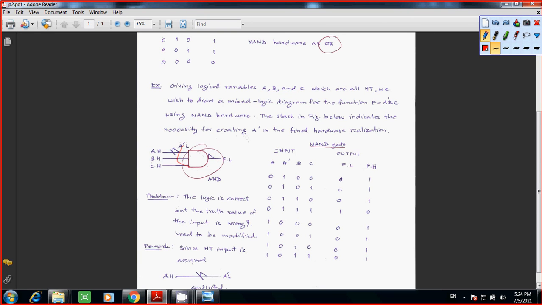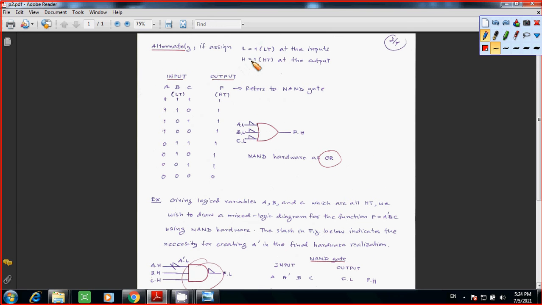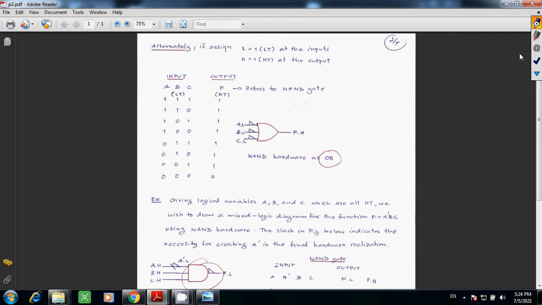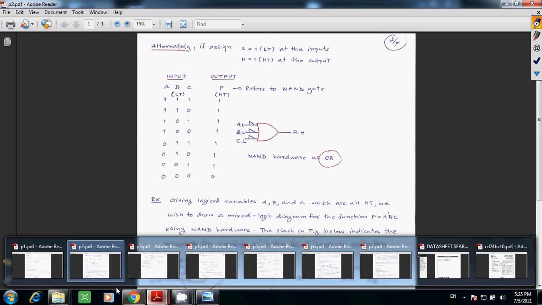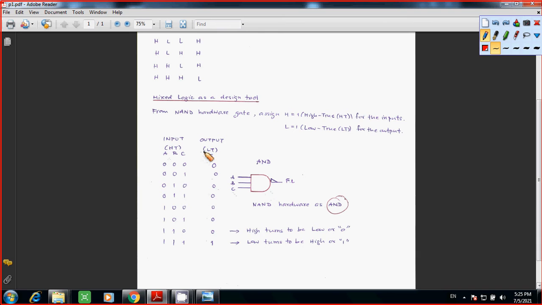For this one, the AND gate, by using our NAND gate, you simply use the NAND gate, but your output becomes low true, and your input is high true.